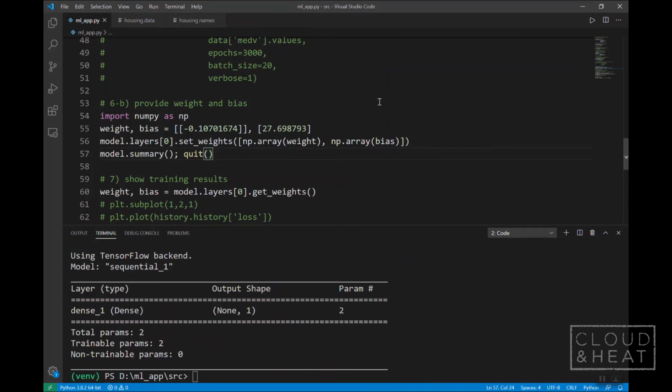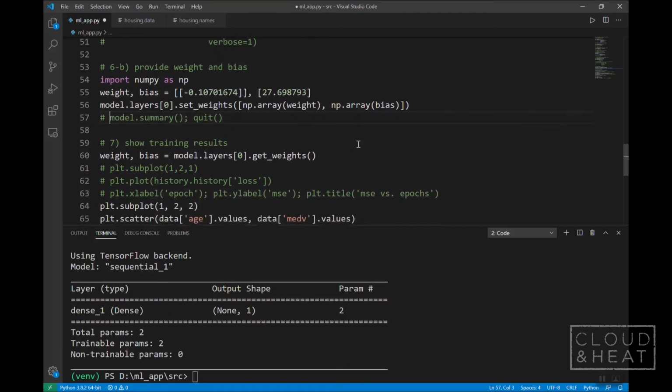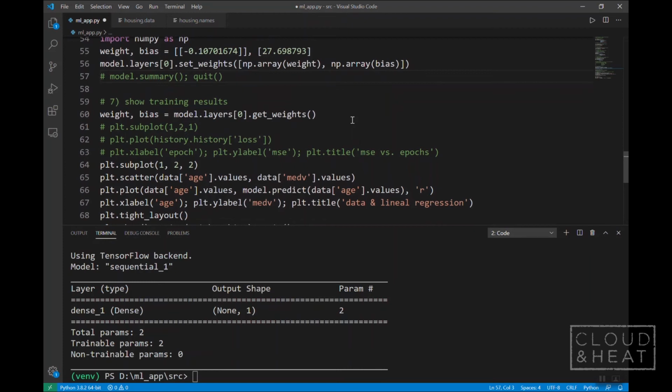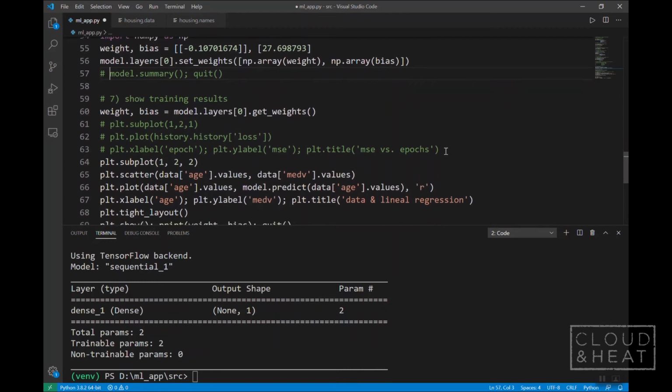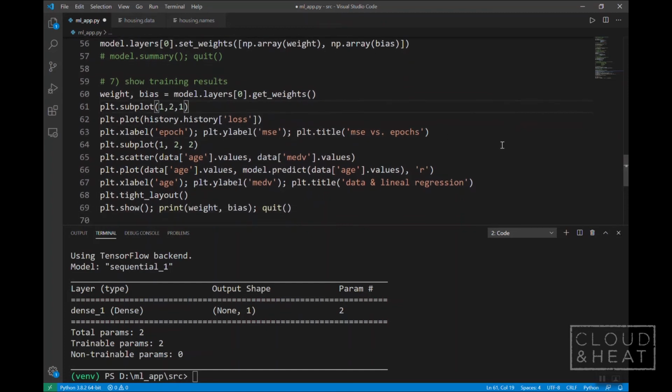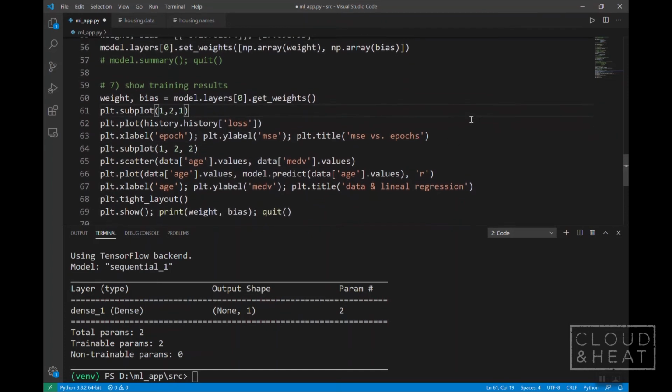So we can see the model is here. We still have two parameters and so on, so everything is okay. Now I'm going to remove this summary printing here and go to the plotting area. We want to plot this data, and I also want to plot the model to understand how this looks. So this is where we're sitting right now. After setting the weight and the bias, I'm just querying the model once more to get the weight and the bias again, just to be sure that we have the right values.